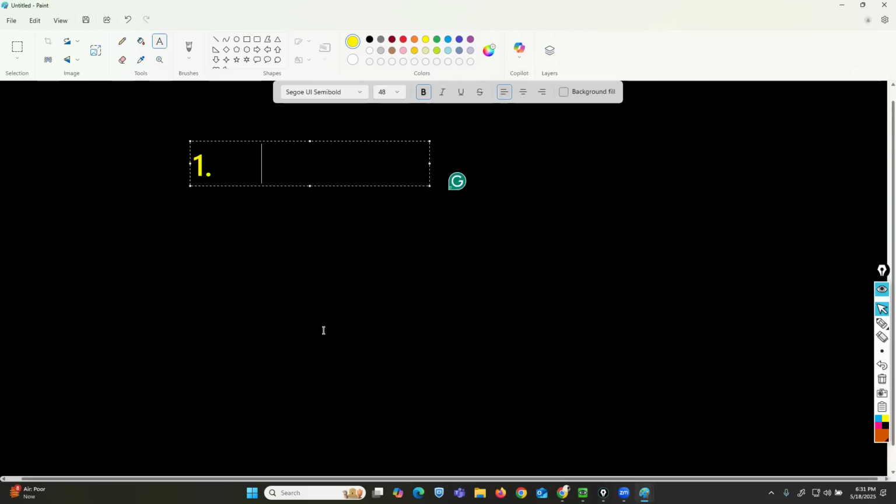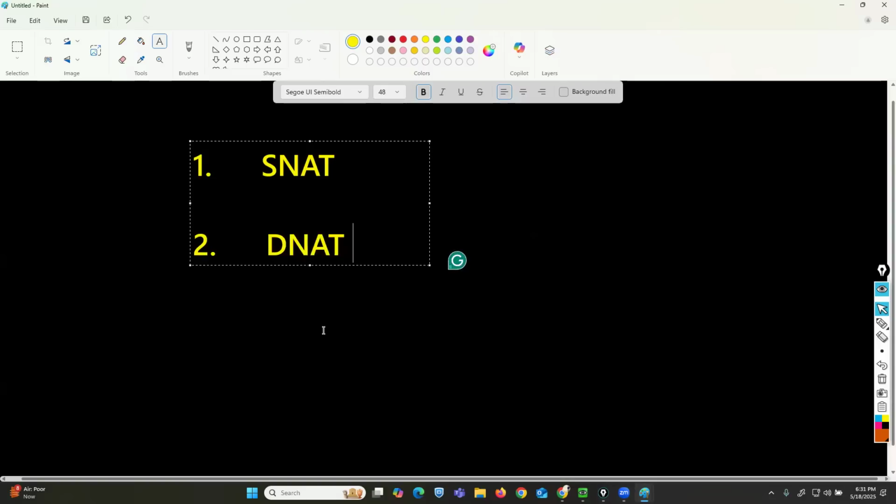The first one is source NAT. And the second option we have is destination NAT, or in short, DNAT. So in a firewall box, we can configure source NAT and destination NAT. It's a common concept. In Palo Alto, in FortiGate, in Checkpoint, in FTD, in Cisco ASA, you can configure these two types of NAT, source NAT and destination NAT.